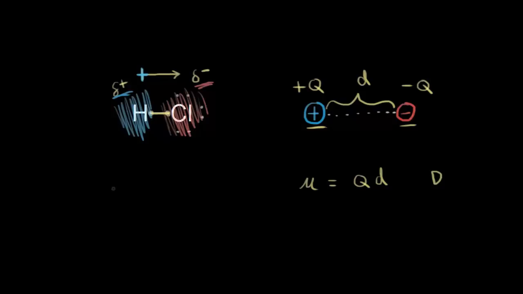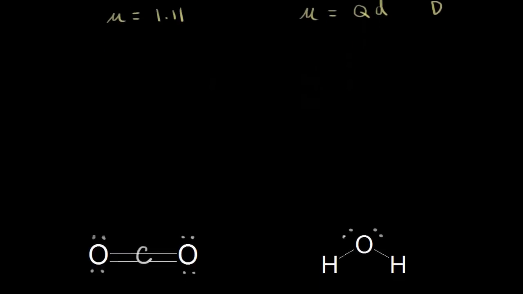And so when you calculate the dipole moment for HCl, mu turns out to be approximately 1.11 debye. So we have a polarized bond, and we have a polarized molecule. Therefore we can say that HCl is relatively polar. It has a dipole moment. So that's how to think about analyzing these molecules. Let's do another one here.